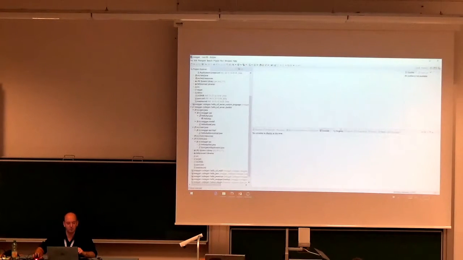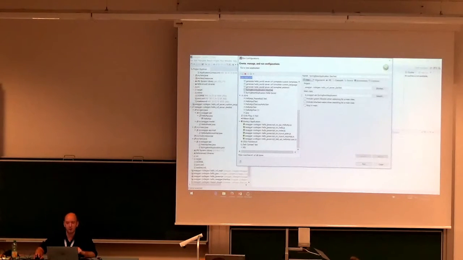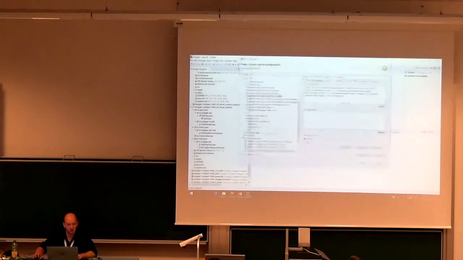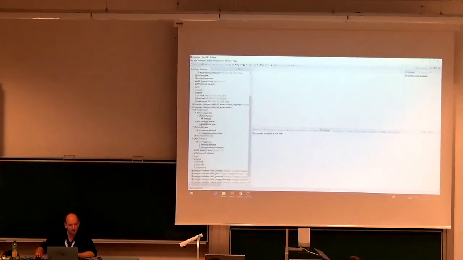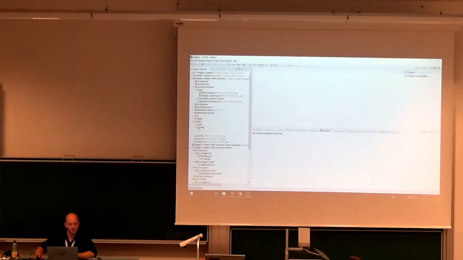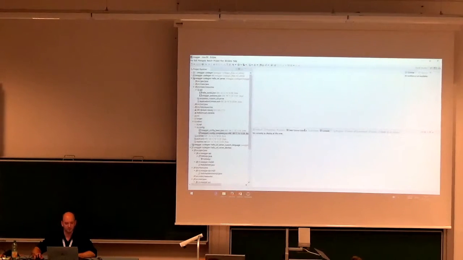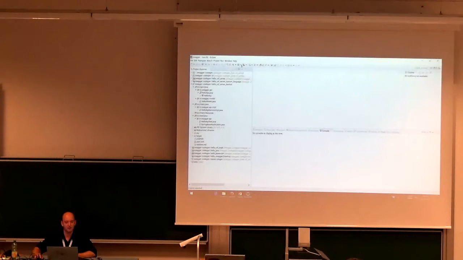So I simply remove it and I run the generator with all configuration switches turned on. So this is the complete configuration. I will show you the JSON file. So this is what the JSON file looks like. So I simply have all switches turned on to show what can be done. Generate it again.